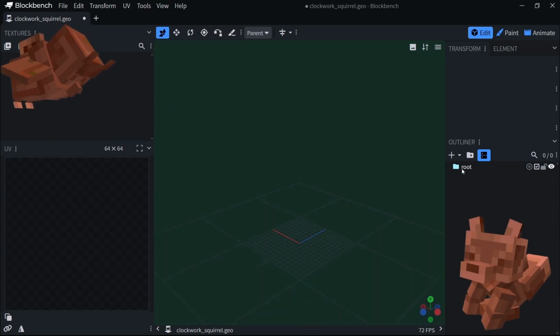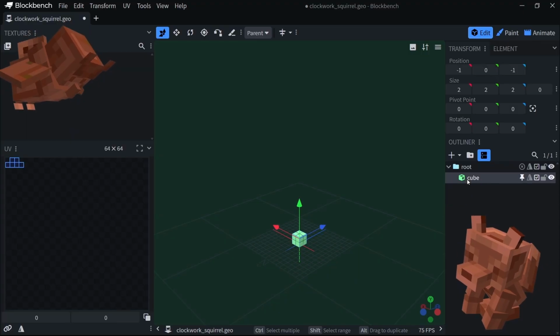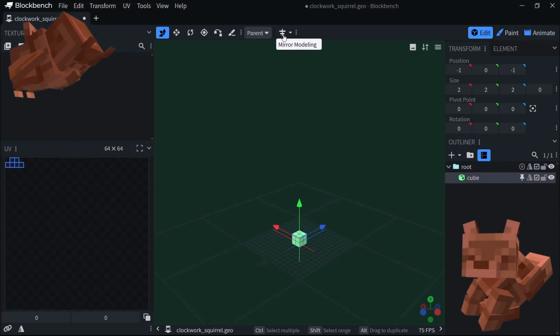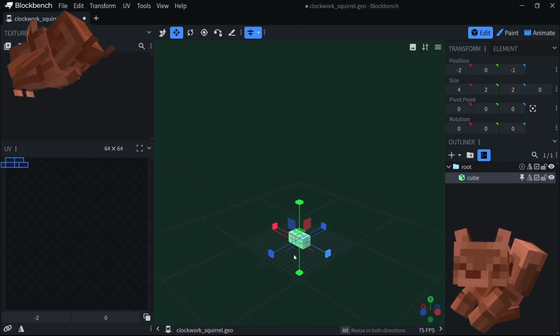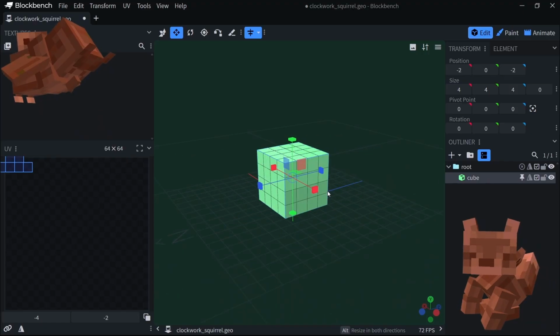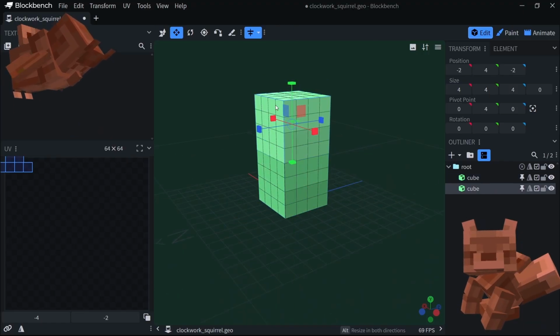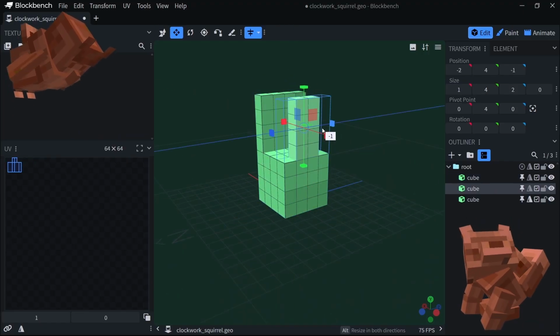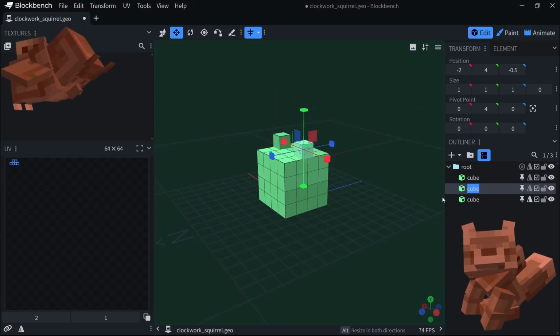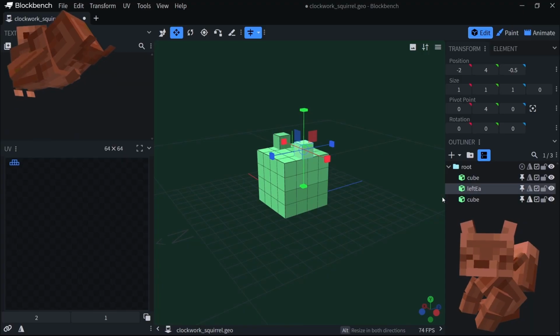Begin with a new cube within the root group, name it Head, and size it to 4x4x4. Shortcut, press S to switch to resize mode, and then hold Alt to resize uniformly. Next, enable mirror modeling so we can cut half the work out. Next, add a 1x1x1 cube to the top of the head for the left ear. Mirror modeling should add the right ear automatically. See? Half the work gone with a simple mirror trick.